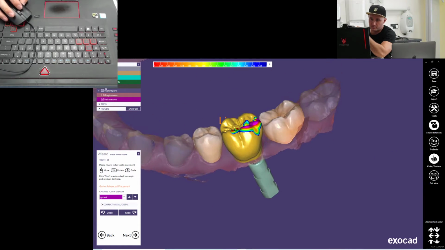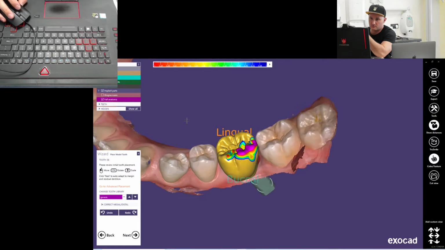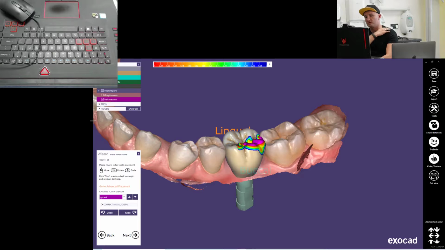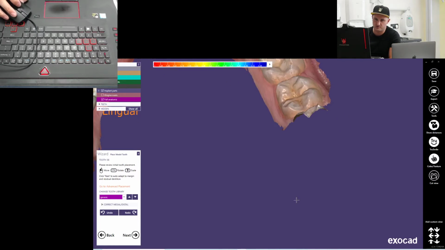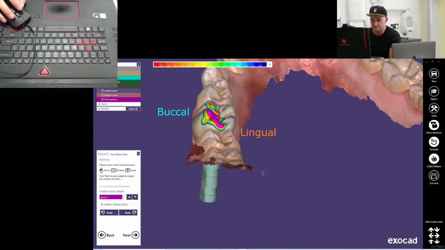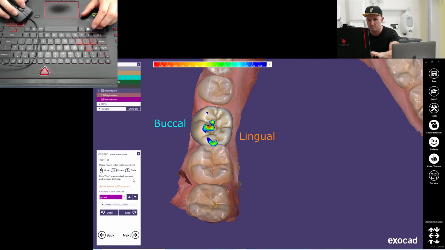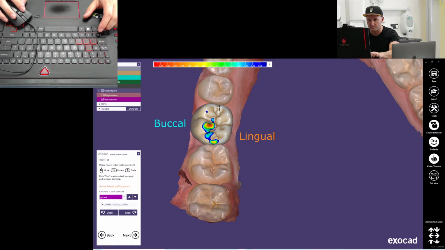Okay, here we go. I always like to work when it's completely visible. I'm choosing True Smile. If you don't have this option, you will need to work with the yellow teeth. Let me, by pressing Ctrl, rotate it a little bit. Now with my mouse, move it a little bit to its right position again.